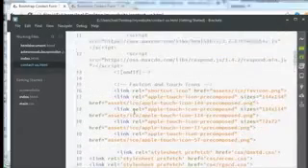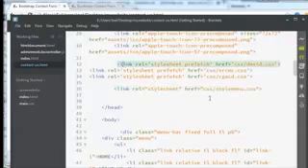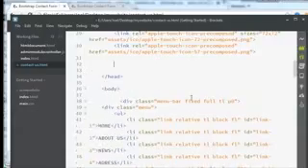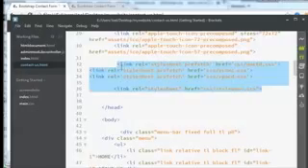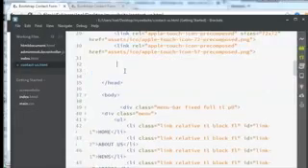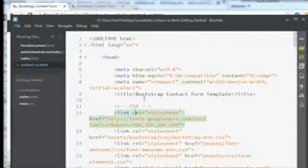Or what we can do is load the CSS at the start, so that the CSS is not overridden.